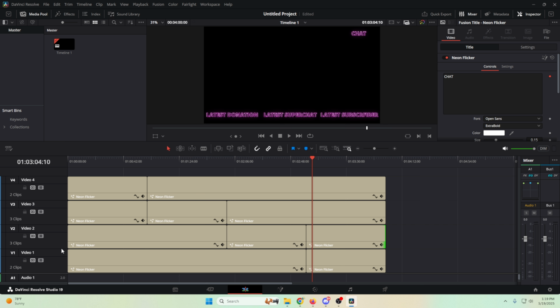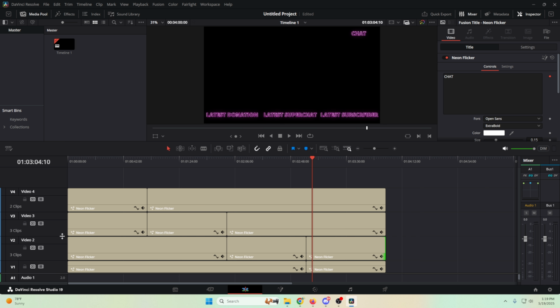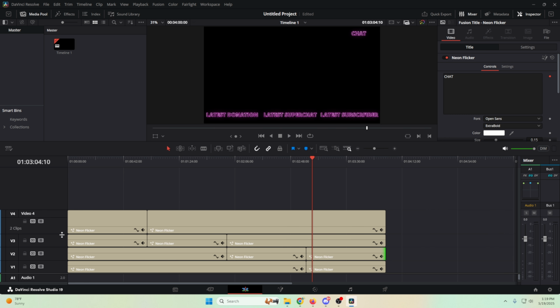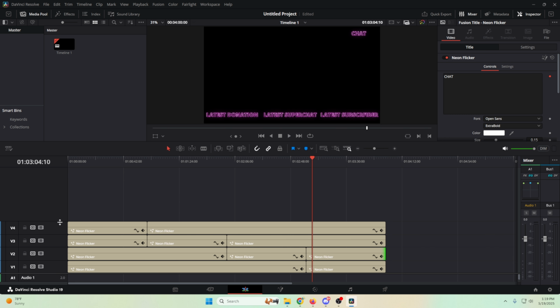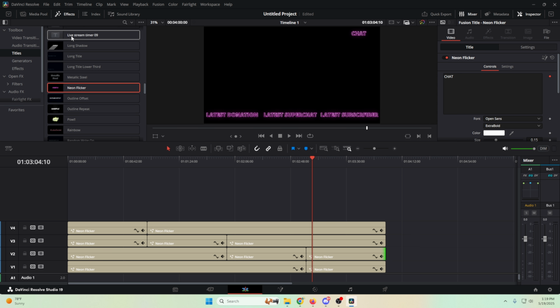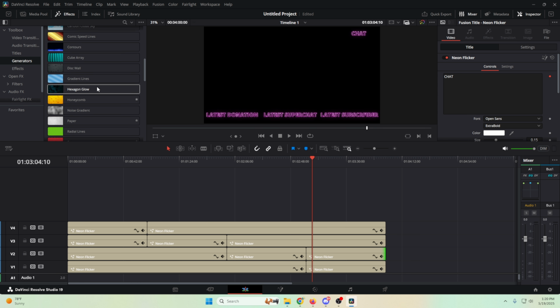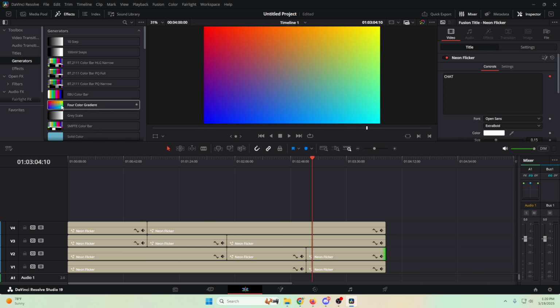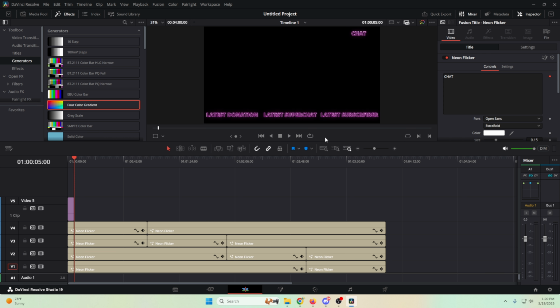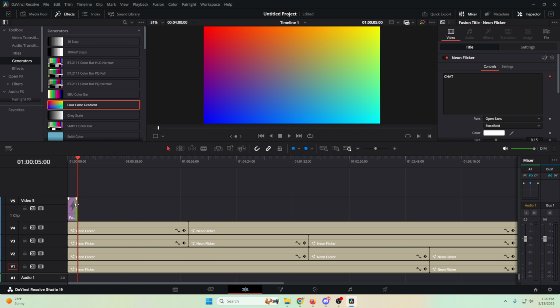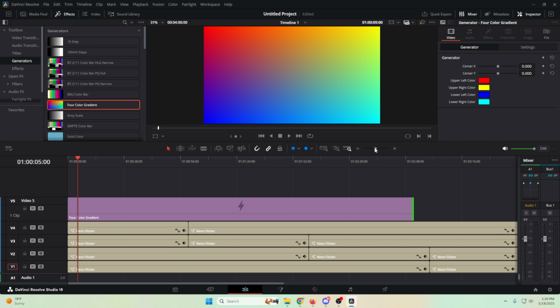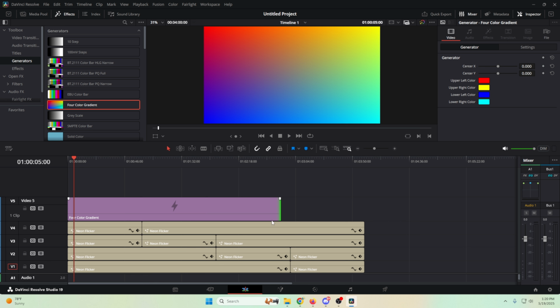So now that we've got our text all animated and laid out the way that we want it, what we're gonna do next is we're gonna add those background flourishes and subtle animations in the back that make this stuff look really cool. So we're gonna go back into our effects, and this time we're gonna go to generators. And I like to use the simple ones, and it doesn't hurt that they're free. So this 4-color gradient is really easy to use. I'm gonna go ahead and zoom in, and we're gonna go ahead and grab this and make it the entire 4-minute length of our thing here.